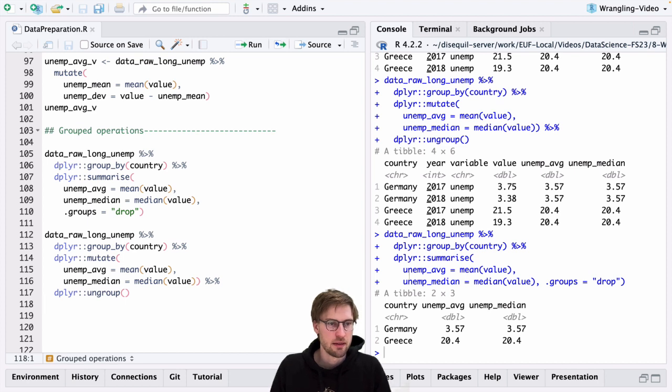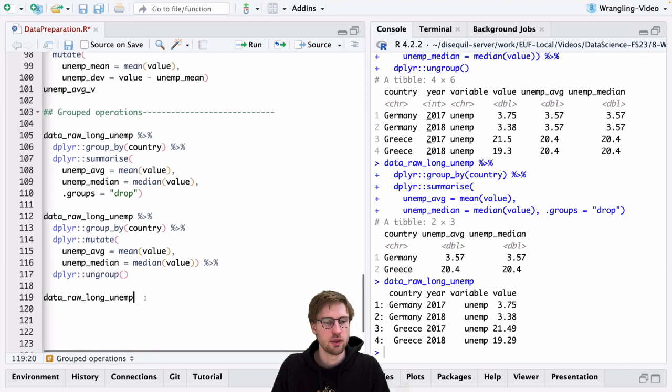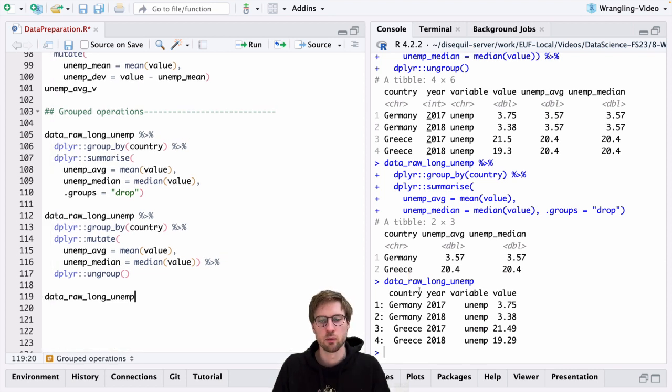Now, again, the use of the function group by in combination with the pipe makes the whole thing easy to read. However, some people found this to be quite clumsy, because we compute these group-based summary statistics very frequently. So people were wondering why we need this extra line where we need to group the data set, which is why additional functionality has now been added to functions such as summarise or mutate.